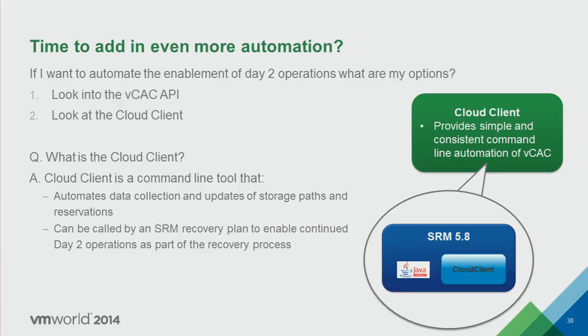Basically, what you'll do is you'll add a step after the storage recovery, and that will be used to call the Cloud Client, tell the Cloud Client to stop and start data collection for the VMs that are in that recovery plan. One of the neat things that the guys in the VCAC team have done who built this is they've put in lots of verb-based commands related to SRM, so you can basically tell it, stop data collection for SRM recovered VMs, then restart data collection for them once the storage is ready.